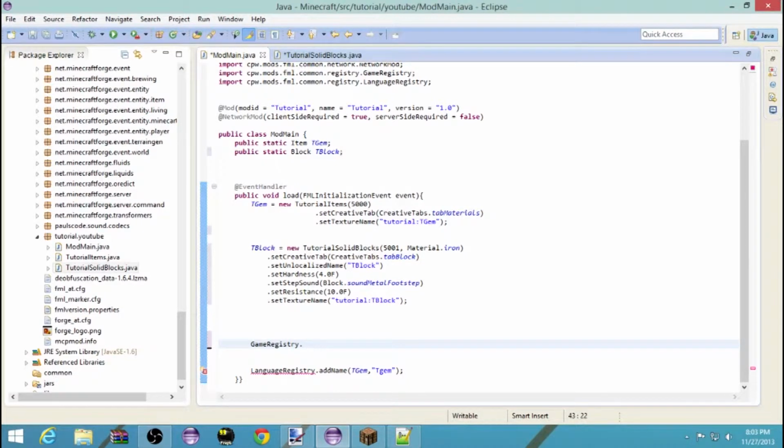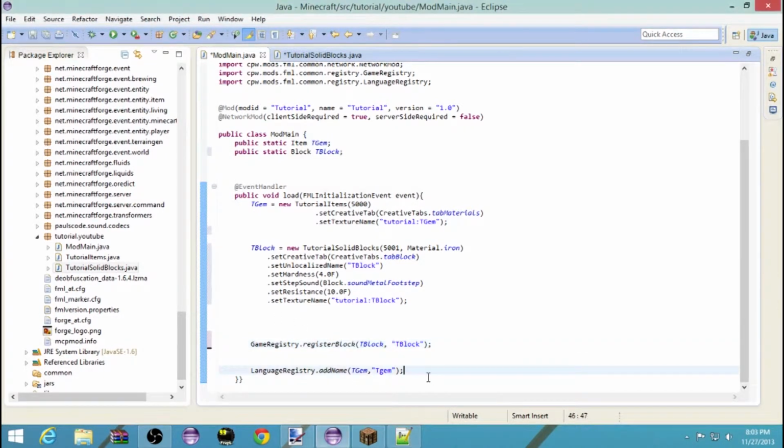And then registerBlock, tBlock or whatever you called your block, and then you put comma, quotations, and then tBlock or whatever you want it to say in the game. Pretty much the same thing.